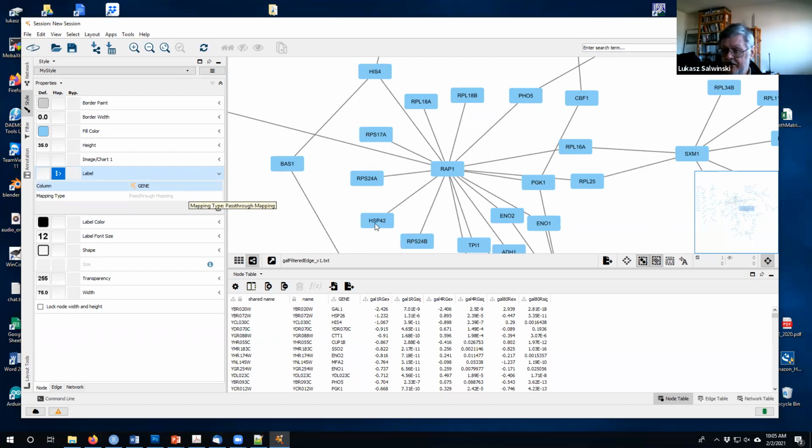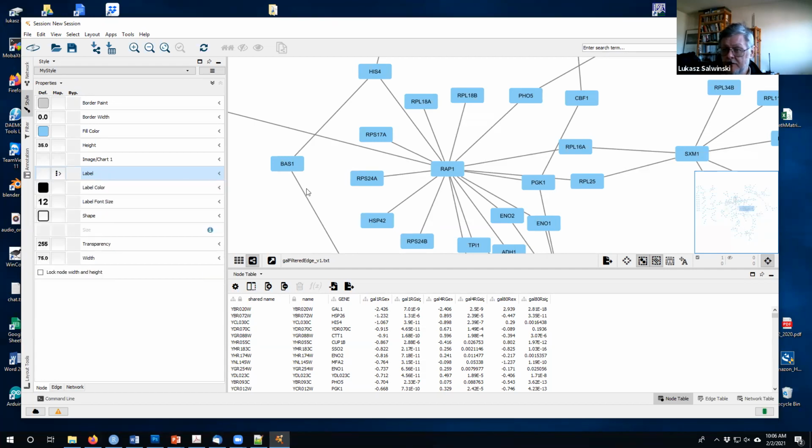This value is passing directly from the column to wherever it is displayed. This is so-called pass-through mapping. So this way I can pick any of the columns and show the content as a label. So here's one example of how we can modify the graph.